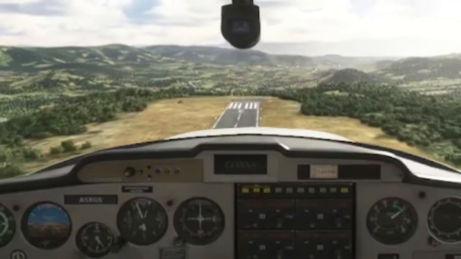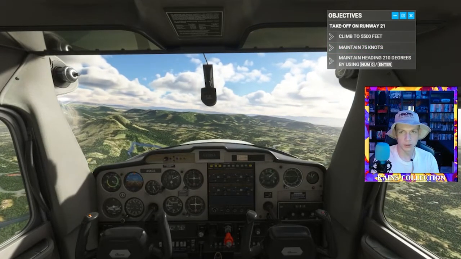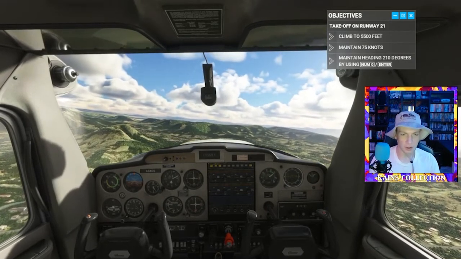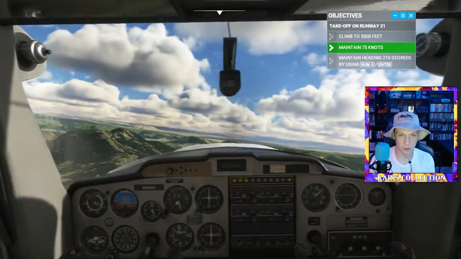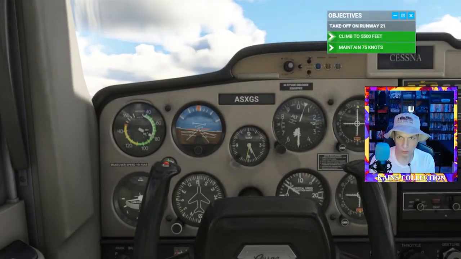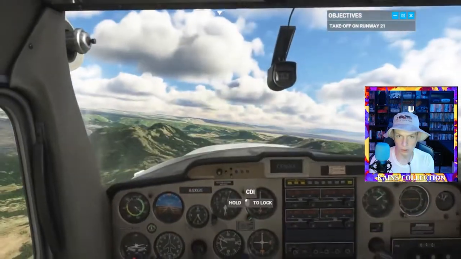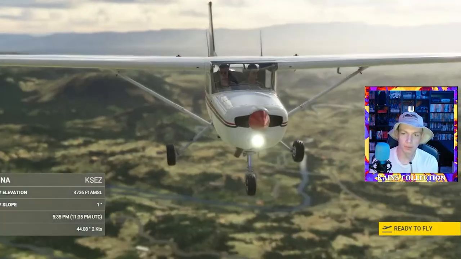Oh, wait. If I can see the runway, that means I'm going down. We're doing it. Okay. Now that we're floating. All right, let's see what else. Wow. We got a B? That's great.